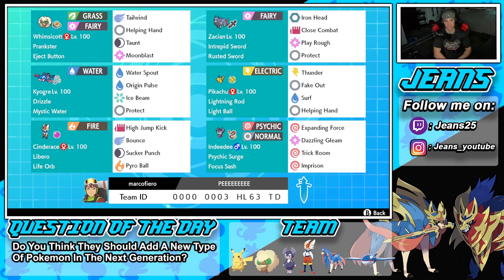Right next to him is the Pokemon on why I chose this team. We got Gmax Pikachu, rocking that Lightning Rod to soak up some electric shots. We got that Light Ball to actually make him do more damage. And then we got Thunder, Fake Out for flinches. We got Surf, and then we got Helping Hand for our last move.